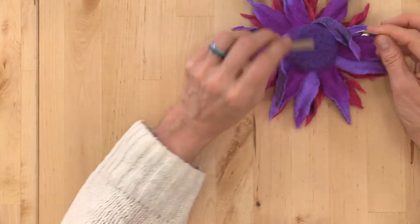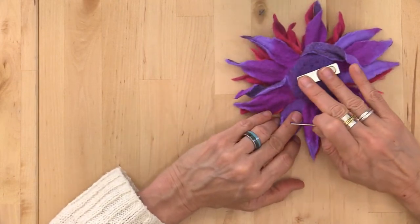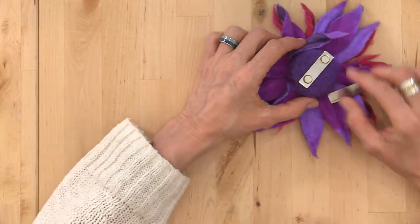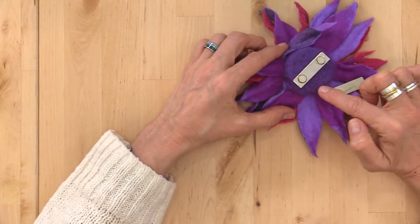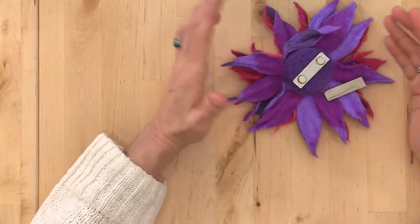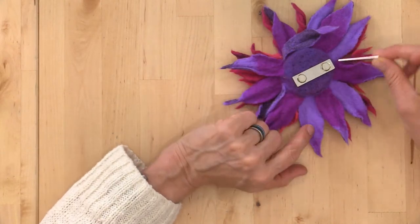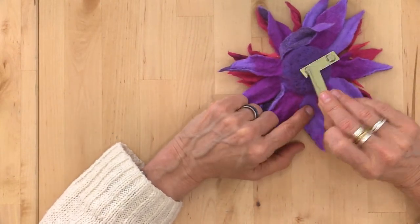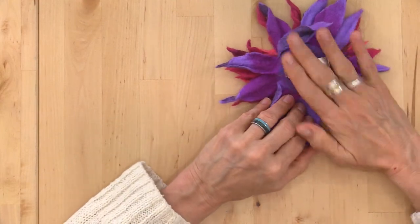So you can glue that right to that. You could just glue that right to that if you want. You can also glue that to that and then put a piece of felt over the top, whether you sew it or glue it, and then maybe cut little holes so this is sticking out. Or in most cases, it'll be strong through that. See how strong these are? It just wants to pick it up. So if you're just doing something like that, you can glue it to the back or sew it under a piece of felt. I think we also did that last year.